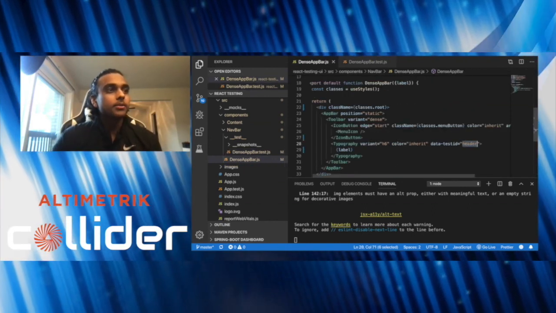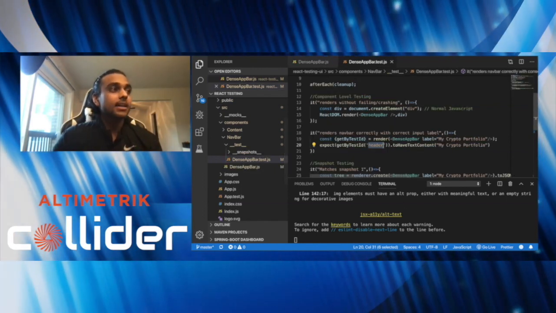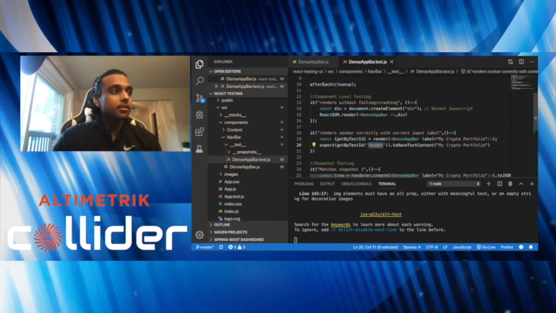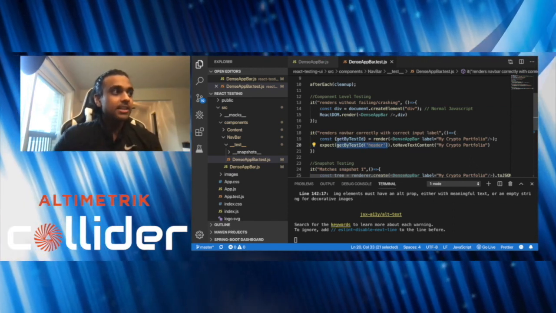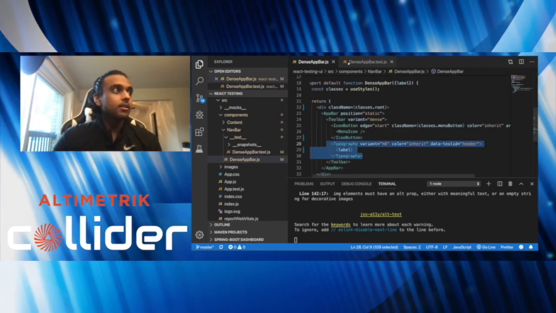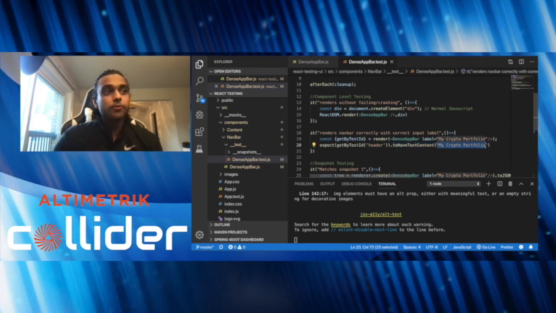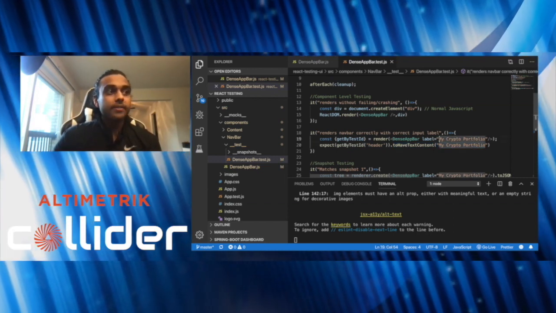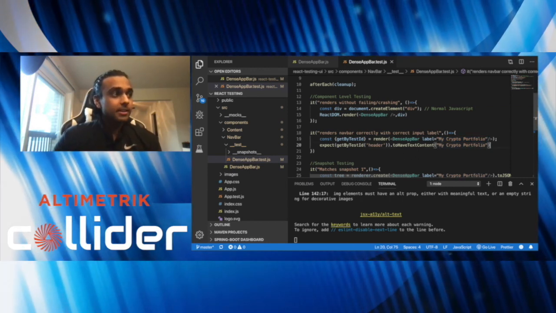You remember we talked about header, so I use this header inside my data test ID. Now I expect this element, which represents this typography, to have text content my crypto portfolio, because that's what I rendered the component with. And that is a simple unit test.